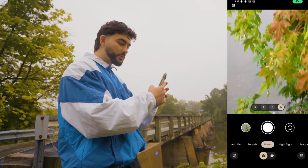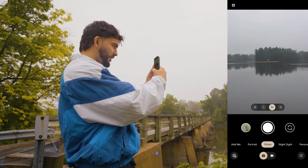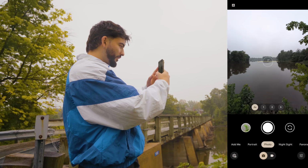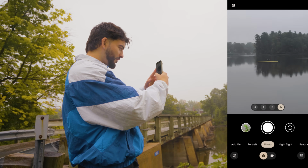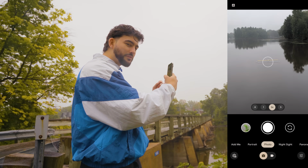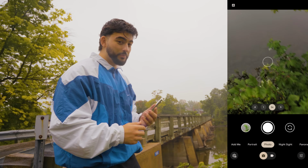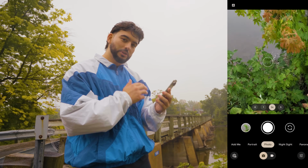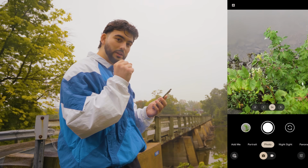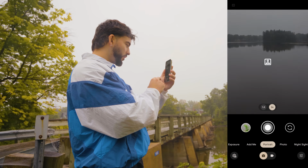And with that said, I'm gonna try and switch through the cameras real quick. So if I go 2, 1, 5, 2, 1, 5, it's adjusting quick, but it's a little slow to my liking. If I go 0.5, 1, 2, 5, it's keeping up, but it's not exactly fast. And, you know, I think maybe Google should work on that. Definitely, they've improved so much on the camera. But, you know, one thing at a time, they will probably improve that on the next one. I'm pretty sure that Google Pixel 10 Pro is going to be a nice one. But for the most part, on this one, it's going really well.